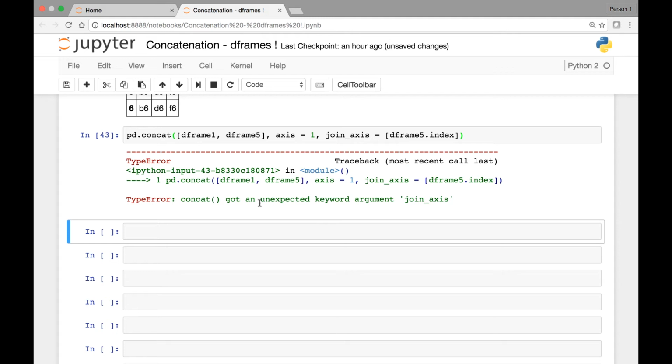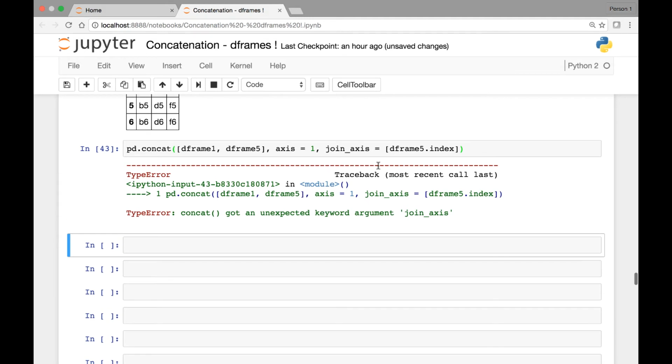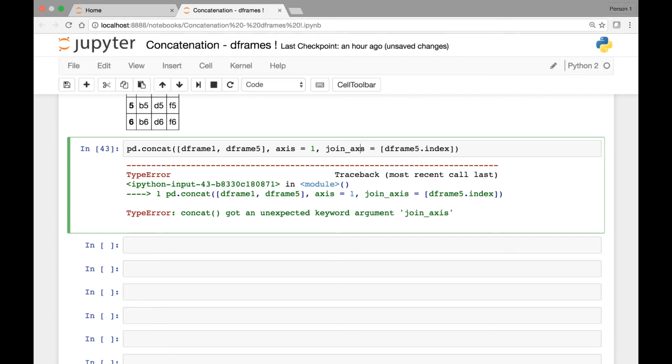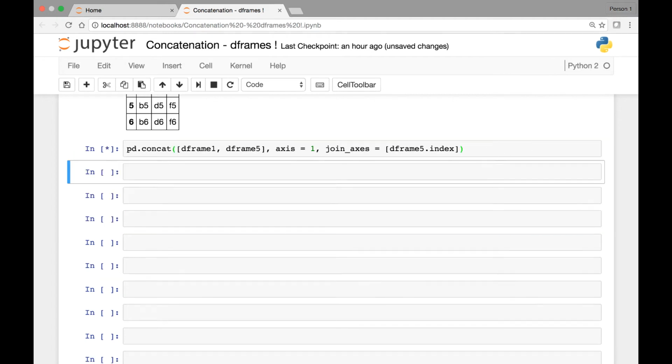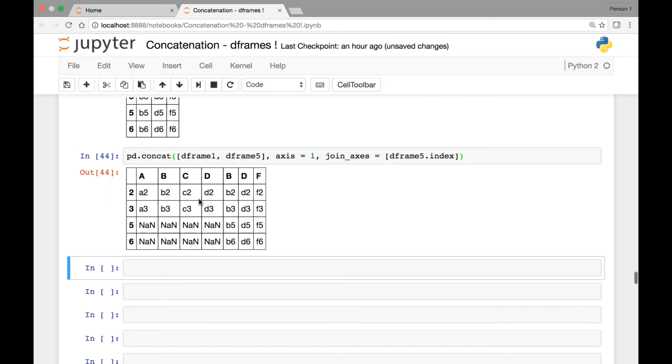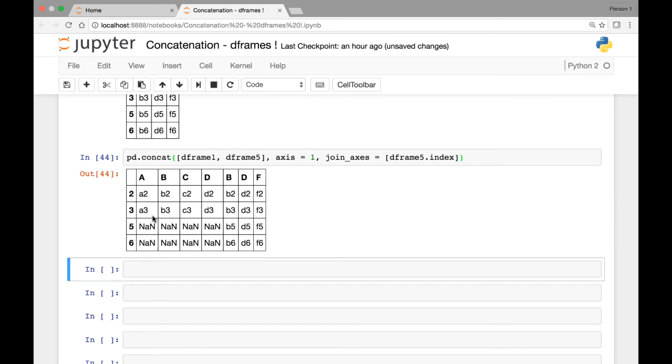Here we got an error. It says unexpected keyword argument join axis. Oh, this should be join axes with an E. Let's run it again. Okay, so we have indexes 2, 3, 5, and 6. So that's how we can do concatenation by passing the join axes argument.